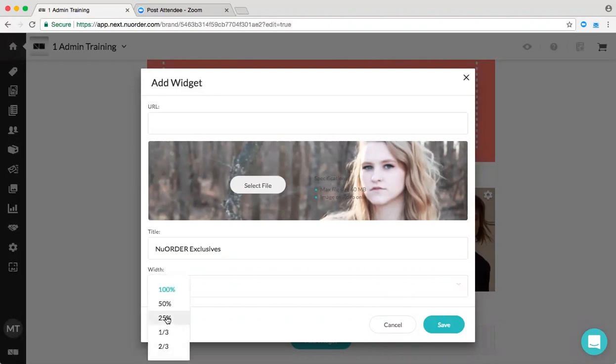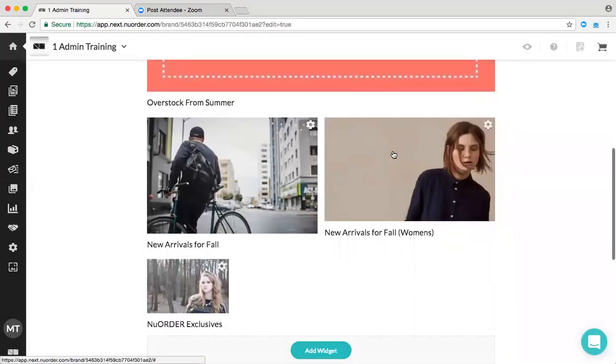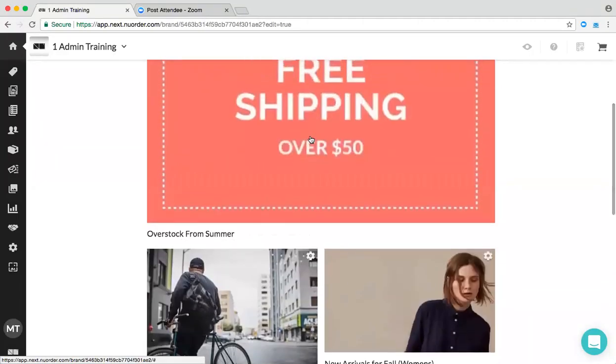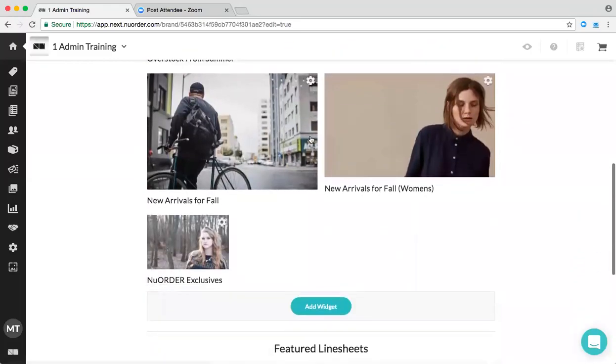So just for comparison, I'm going to do 25% here. So let's do save. So again, that gives you an example. If you really wanted, you could do 25% for every single banner and really spread these out as much as you want. And like I said, get creative.